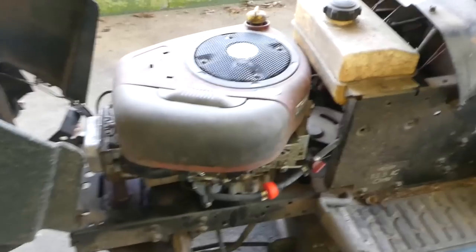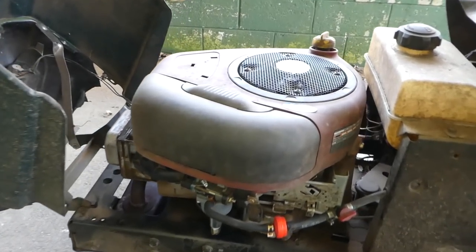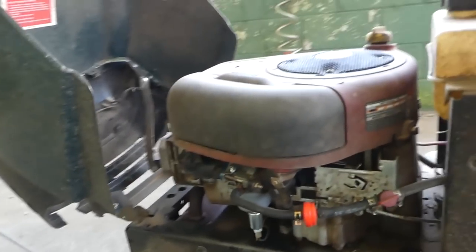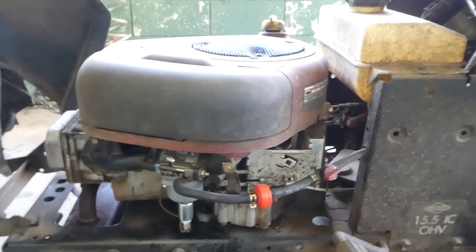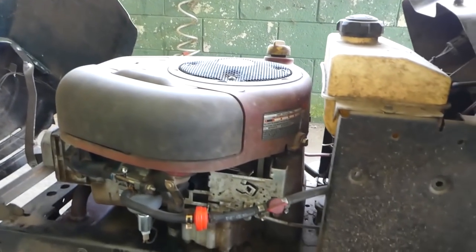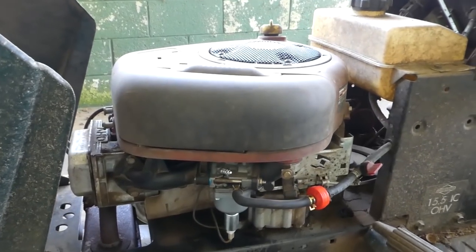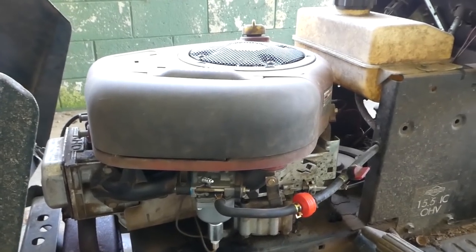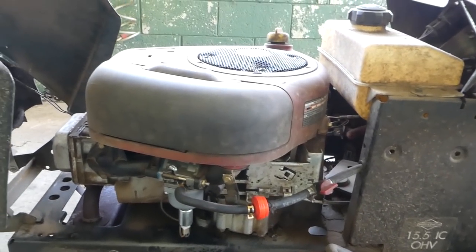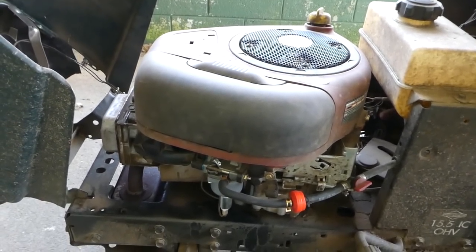Anyway, that's not what we're here for. What we're here for is to see how this gasket did after about an hour of mowing in my dusty yard. So let me take this apart again. There's one thing I don't like doing: it's doing the same job over and over, but for the sake of the video, I have to. So, let me take the carburetor off and get that gasket off and see what it looks like.